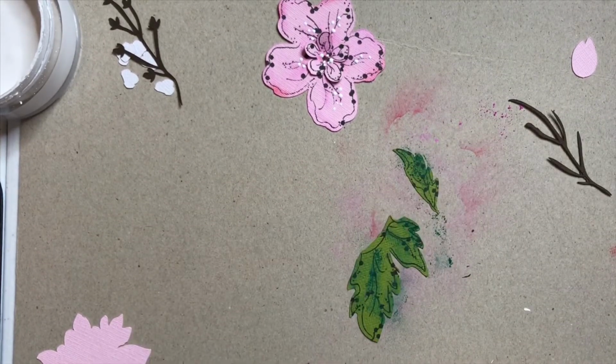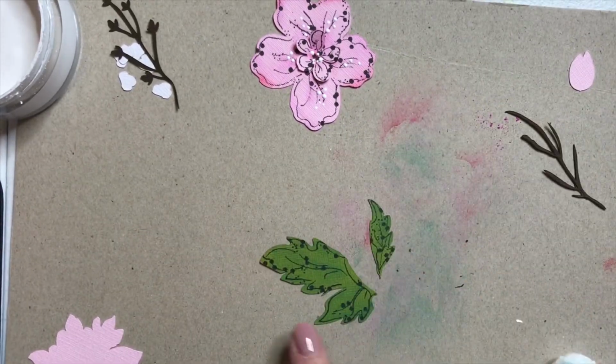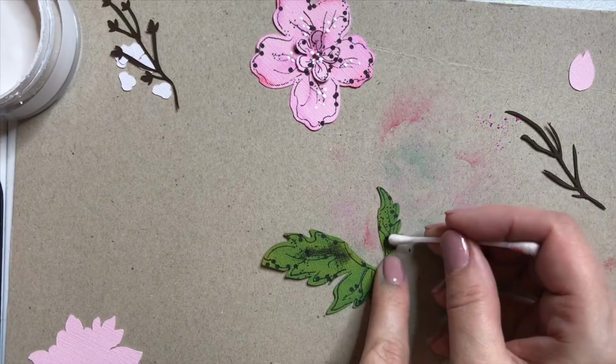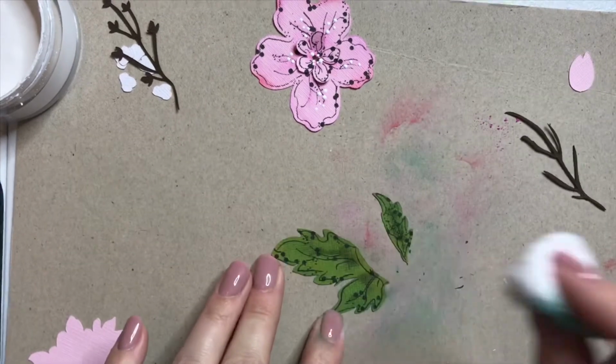And then use a different Q-tip or cotton ball and just brush it off. And then it gives it dimension without really doing a lot of work. I love to use black on these because that also really helps with giving dimension. And a lot of times I use the black in the centers where the veining would be.